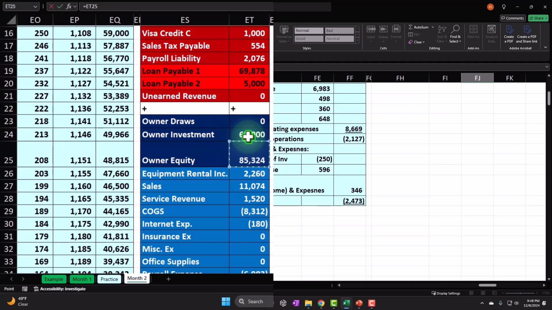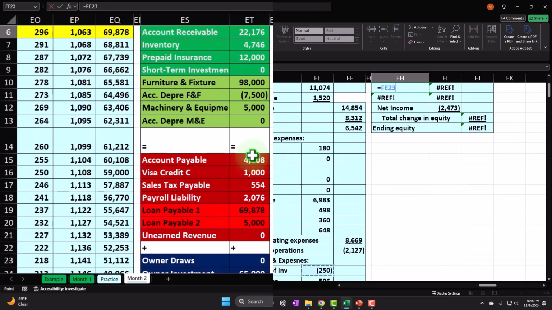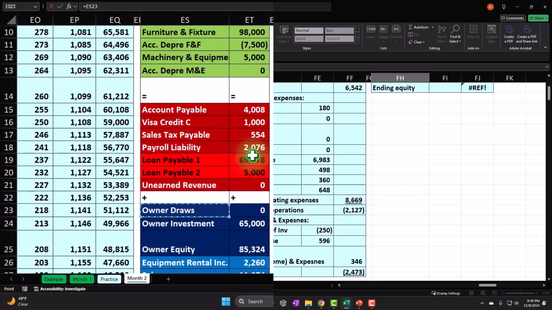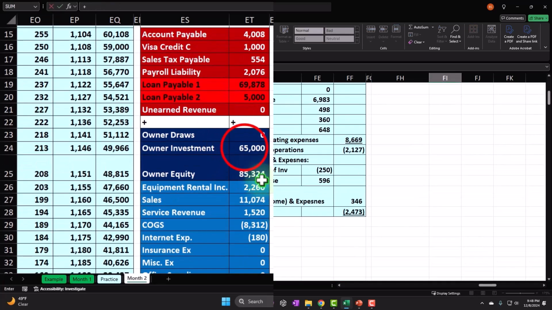So I'm going to keep this owner investment broken out in a separate account just so we can see it. But if I was closing everything out on a month-by-month basis, then I would say, well, this was closed out last month and I should close it out into equity, but I'm not going to do that right here. So we're going to say 8.5 just so you could see where those things would be broken out. And then we've got the change in equity, which is going to be, I'll say the draws equals the draws.